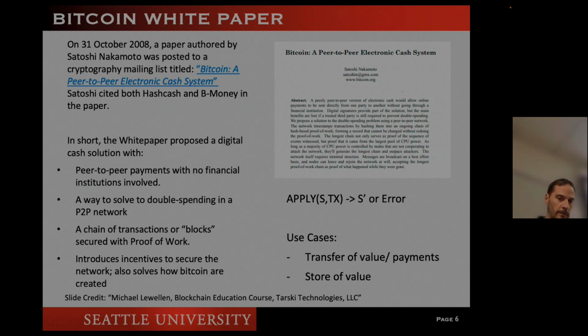Now, what the blockchain of Bitcoin essentially is, it is a state machine where you have an existing state and now a transaction comes in and a new state is generated, or an error, and all the intermediate state changes are rolled back. Bitcoin right now, in terms of the use cases, is really just a transfer of value and payments and store of value. While there is smart contract functionality that can be implemented on Bitcoin that expands its functionality to some of the use cases, again, we'll talk about that a bit later. Really, Ethereum is the blockchain that expands the use cases, and Bitcoin is really focused on just transfer of value, payments, and store of value.